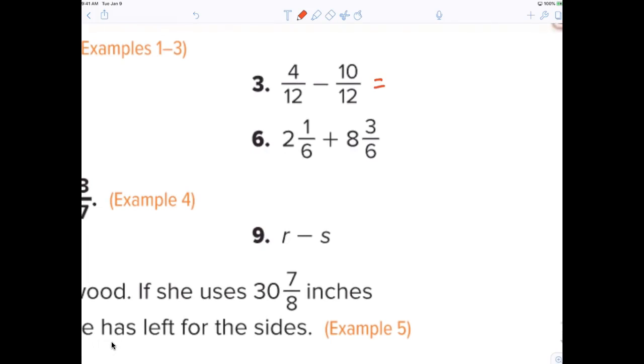The sum would be 14 over 12. What? The sum would be 6 over 12. Almost. Negative 6 over 12. Yeah. Okay, so listen to me. It doesn't matter. I don't care if you're right or you're wrong. We're practicing. All right, there's no problem whatsoever.